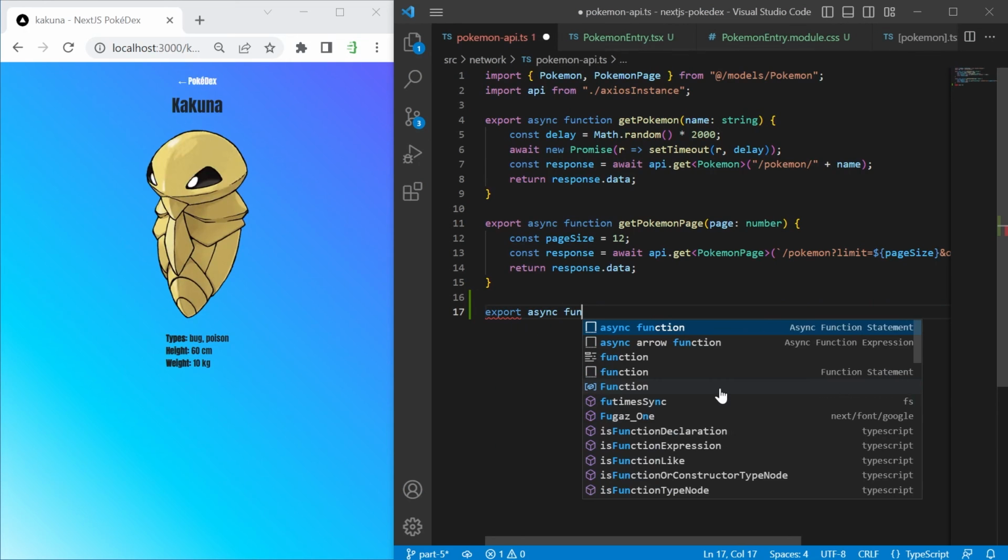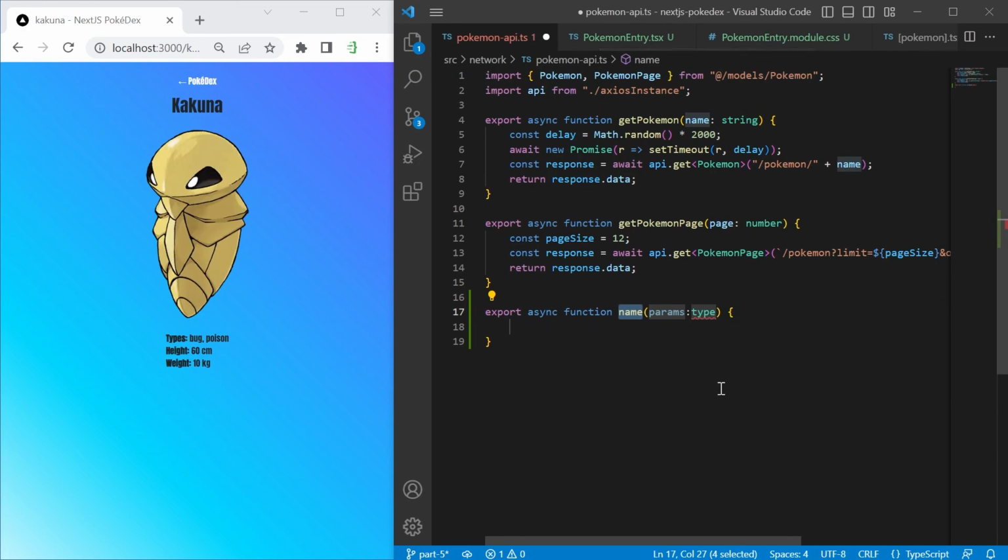Export async function. This one will be called setNickname. It takes a Pokemon as input of type Pokemon. And the nickname we want to give this Pokemon, which will just be a string. Now again, normally here we would now do an API request, update the data and then get the updated data back.